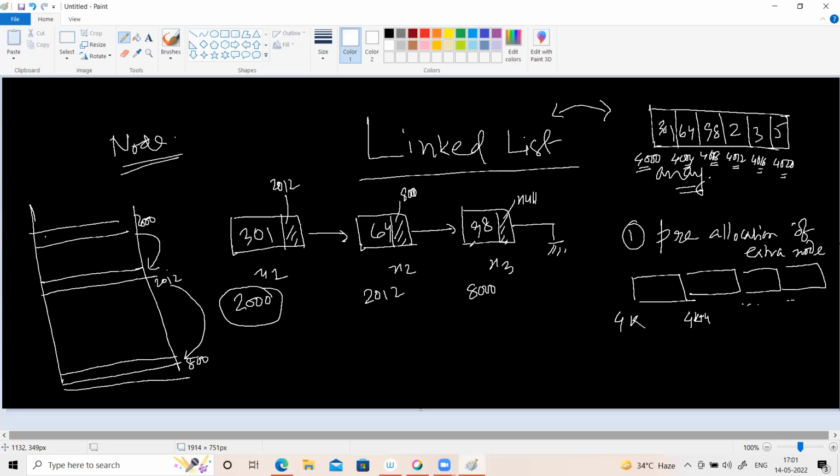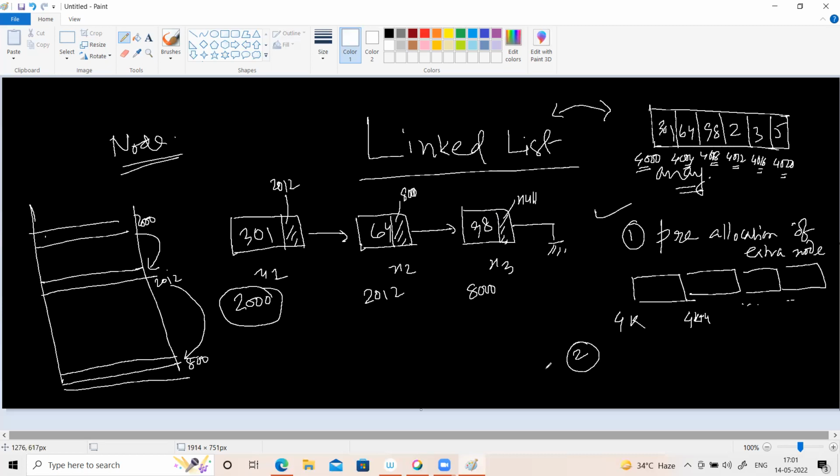So if you need X amount of bytes to save your data, then you will be allocating X amount of bytes only, because you are making a link between nodes, and these nodes will be stored randomly in different memory locations in heap, and you don't need to pre-allocate it. So that's a great advantage.